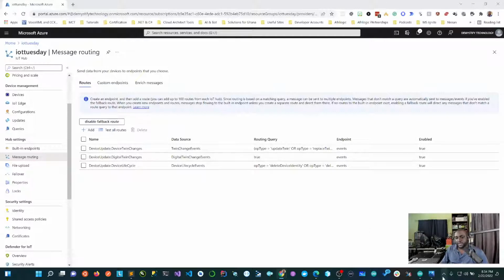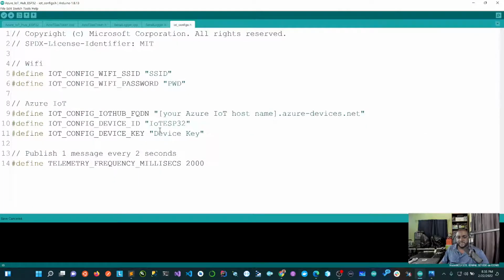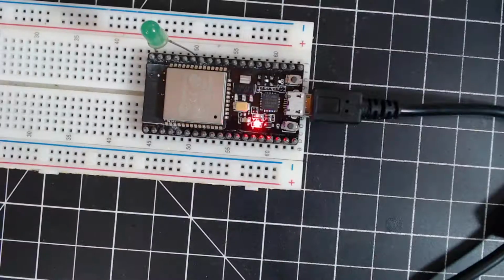So what I'm going to do now is go ahead and update this device key and all that, right? And then when we come back, let me give you the bench view so that you can see what's happening there. And then I'll make this change.